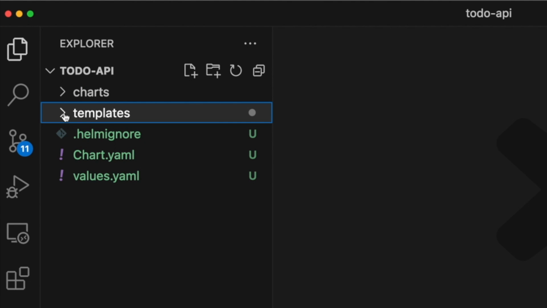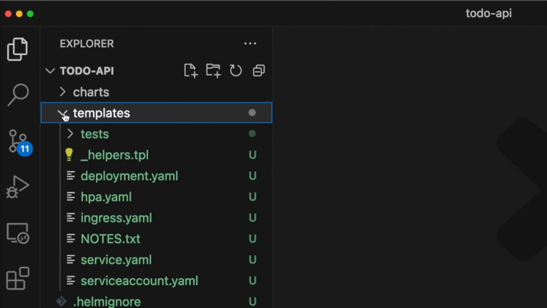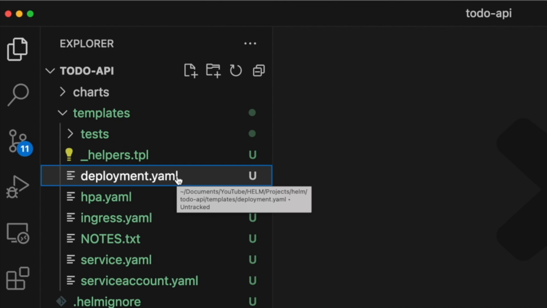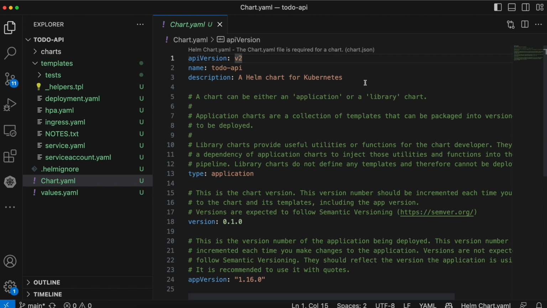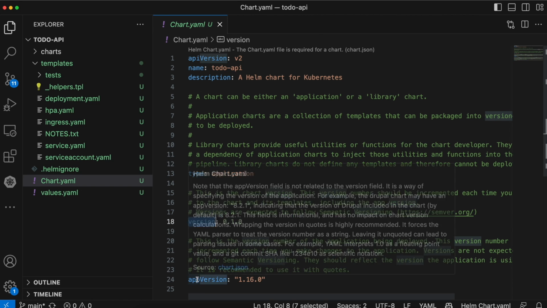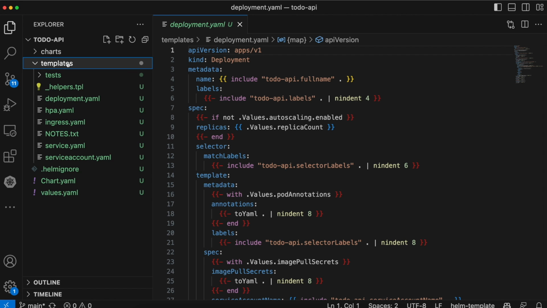As you can see, the helm create command generated a basic directory structure and some template files for our new Helm chart. As we discussed, a Helm chart is nothing but a bundle of Kubernetes manifest files. Let us see what each directory and file is in this chart. Chart.yaml file contains the metadata of the chart such as the chart name, version and application version. And templates is the directory which contains the Kubernetes manifest files that are being deployed with the chart.